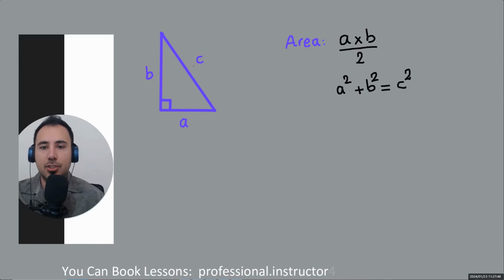Now, in the question, it says both of these angles are supposed to be 45 degrees. Right now, to me, this is like 30 degrees, more or less. This is like 60 degrees. So if I turn this into 45 degrees, how does my right triangle change? It's going to be something like this.